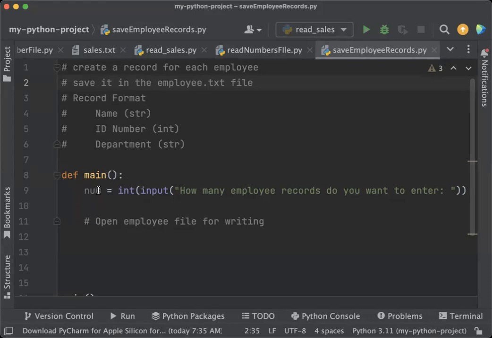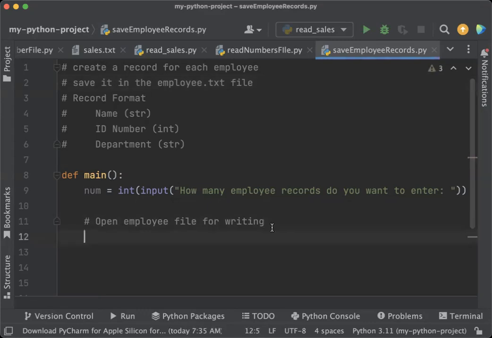In my def main, I'm going to start off by asking how many employee records do you want to enter? From a program design perspective, it may actually be better to have this in a while loop with some terminal character, or ask them if they want to enter another one. You don't always know how many you're going to have. I'm not sure how practical this is, but it does make the coding a little simpler and we can focus more on the file. So we ask how many they want to enter, and before we do anything, open the file for writing.